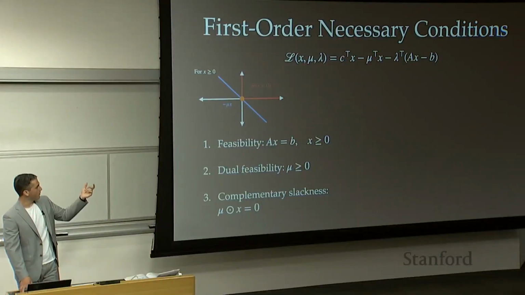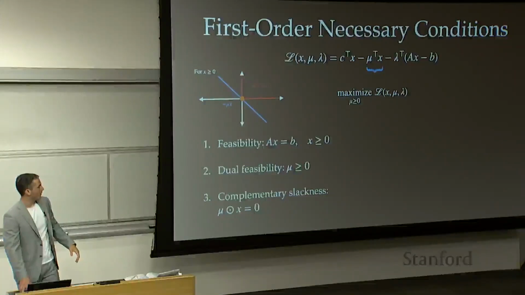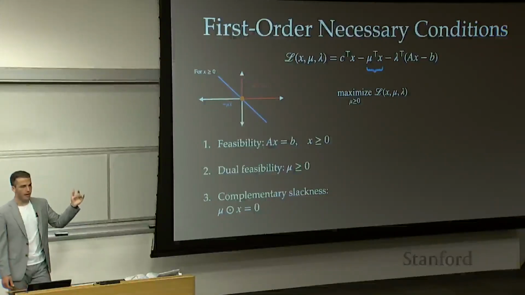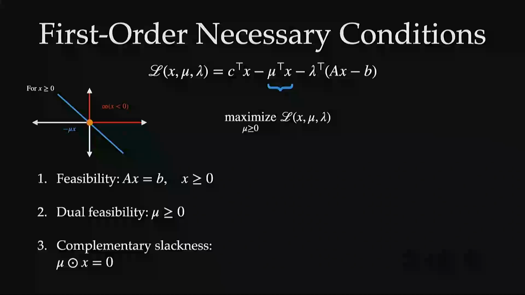So looking at mu transpose x here, we can consider the three different possibilities. Okay, and recall what we saw last time was we get this infinite step function back by introducing this maximize over the Lagrangian with respect to our mu parameter here. This is how we recover that infinite step function. Okay, and we'll see how this works.